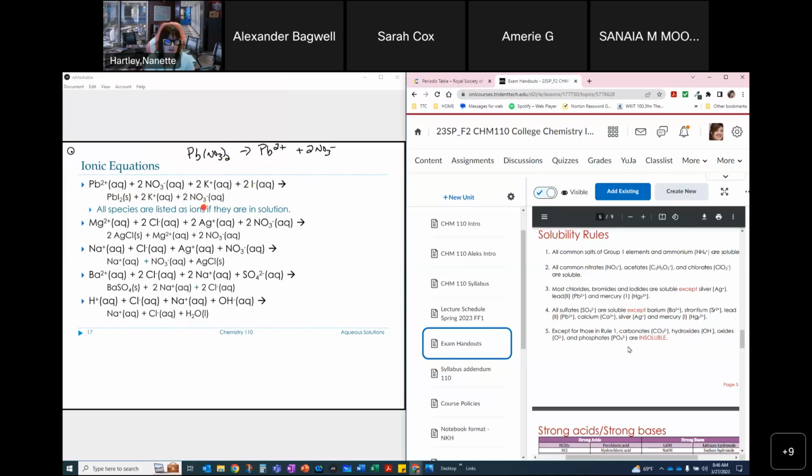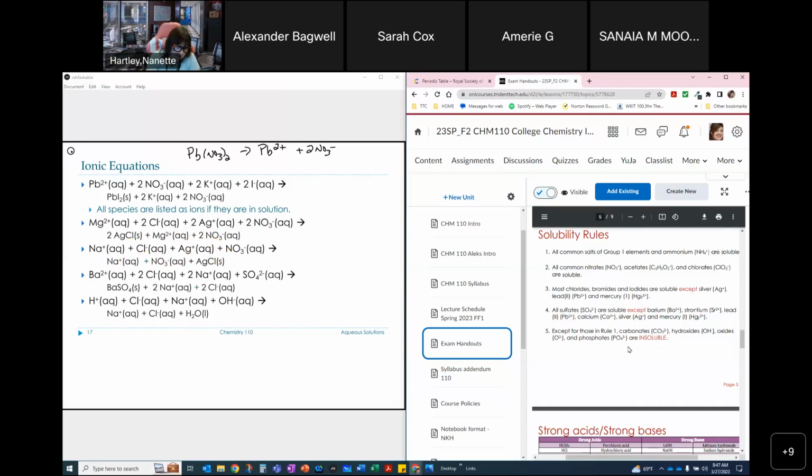Okay. We have our Mg2+, 2 Cl minus. Again, same reasoning here. I have 2 Ag plus, 2 NO3 minus. It gives me 2 AgCl plus Mg2+ and 2 NO3 minus. And again, we have to have 1 Mg on both sides, so I have to have those 2 NO3's there. So that's where that comes in. Okay. Our NaCl we've talked about previously. We have our Na plus, our Cl minus, reacts with an Ag plus and an NO3 minus to give our AgCl solid, plus the Na plus and the NO3 minus.